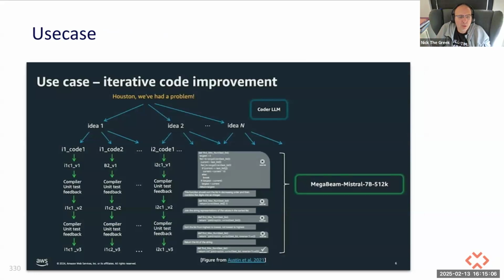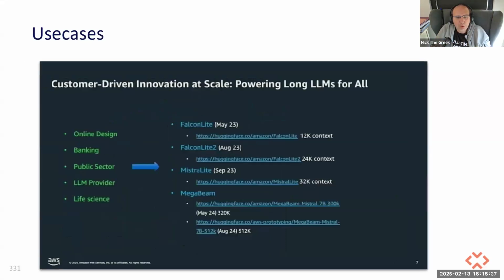And they also used it for, it says, Houston, we had a problem. They needed to run some iterations, so they have a use case. Unfortunately, the screenshot didn't come. I need to retake it. You can go to the presentation and find it. They used the MegaBeam Mistral, and I think I know what the problem was. You're getting an error, you put in the compiler, you correct it, you put it in again. So you run iterations, you keep refactoring the code based on the compiler feedback.